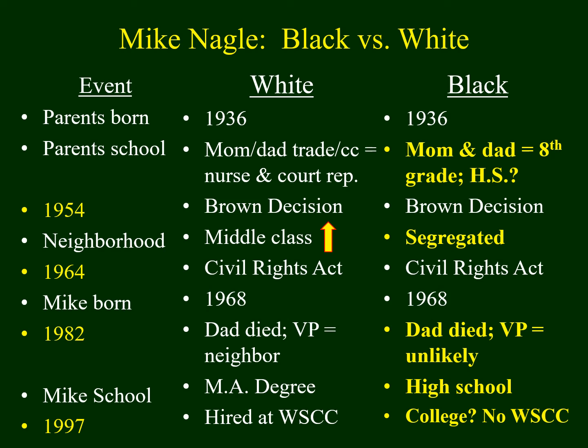Well, what would have happened if my family was black? Let's look at my parents. They were born in 1936. If my parents were black, they would have had access to school, a segregated school. The segregated schools were not as good as the schools for white kids. Would my parents have had an 8th grade education? Maybe, maybe not. Maybe they would have gotten to go to high school as well. But the education that my parents would have had would have been worse because the Brown decision wasn't made until 1954. With that lack of education, would my family have lived in a middle class or upper middle class neighborhood?